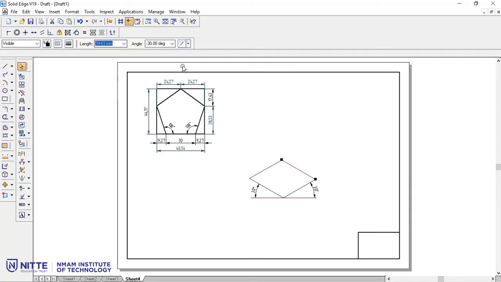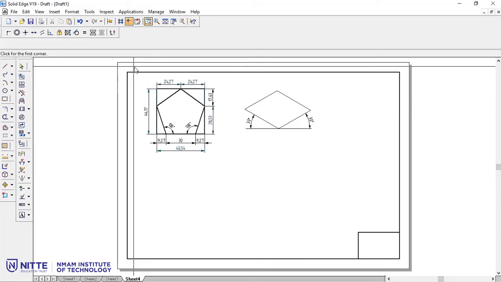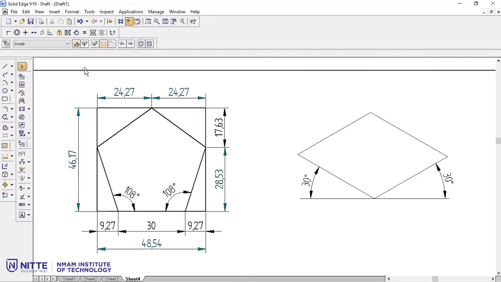So let us begin. In order to make it easier, I'll drag it over here and zoom the area. Now this is 28.53, so all these markings are done through the arcs. Select this point. Now the length here is 28.53, so directly type 28.53 into 0.816.